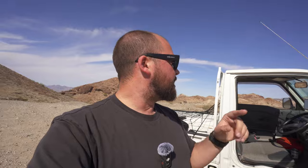It legitimately doesn't suck. So much so that I'm considering getting one for my Golf, because the screen in the Golf is like this big, it's tiny, but I don't wanna mess with the OEM stuff. So this would be a great addition to get a much larger screen. And also, like I said, to put that Android in there as well, which is nice because, you know, Netflix and YouTube and stuff, even if you just parked up having lunch, it's nice to be able to connect it to your phone, to your hotspot, and then watch stuff like that.